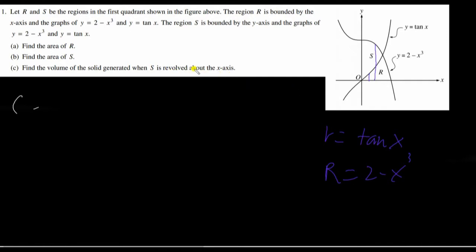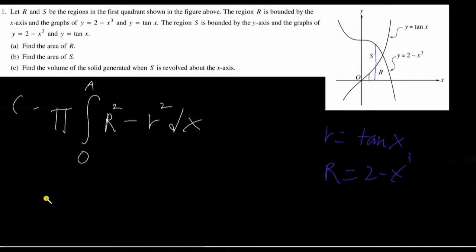And since we're revolving it around the x-axis, these are the radii that we want, right? Because it's touching the x-axis. And now that we have the radii, we just need to employ a slightly different formula for revolving. So the formula is pi times the integral from 0 to a. Remember, this is a. And then instead of big R minus little r, it's big R squared minus little r squared dx.